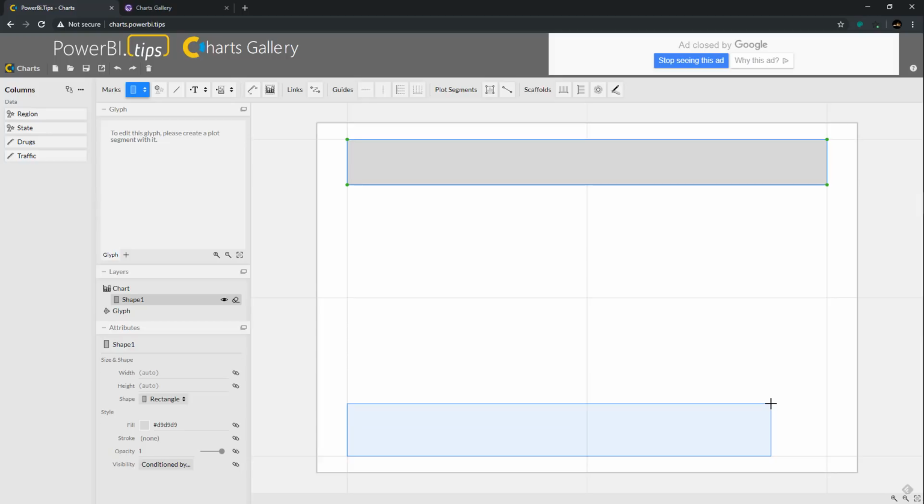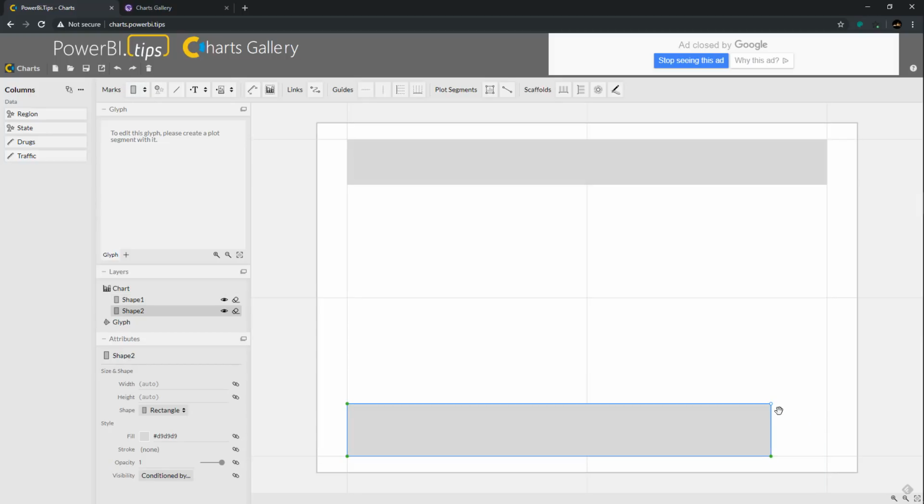If I stop my mark before I get to the corner here, you'll notice that this one circle dot next to my cursor is actually white. That means it hasn't been bound to a guide on the page. Typically, you do not want to do that when you're designing charts. You always want to make sure all the corners are green, meaning that the data element has been bound to some sort of guide on the page.